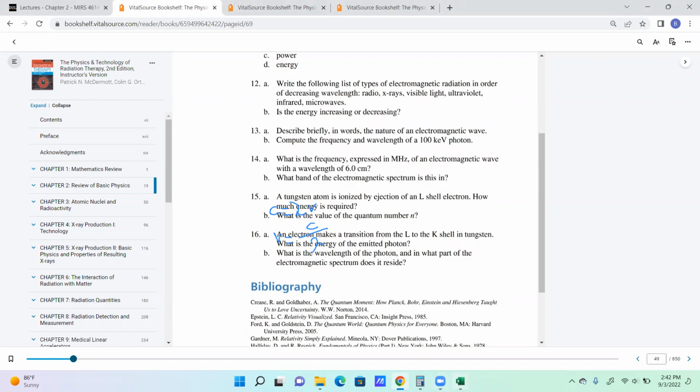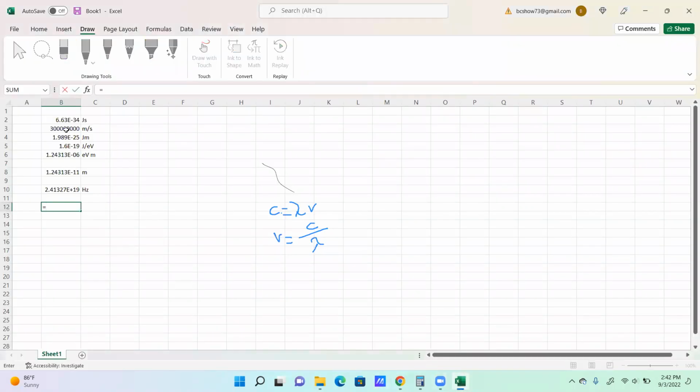So how do we change that? Well, again, I'm going to take the speed of light and divide it. Now, you've got to be careful here, because if the speed of light is measured in meters per second and you divide by 6, then essentially you're dividing by centimeters. The units aren't the same. So I want to convert that 6 centimeters into 0.06, which gives me the number of meters. So this is going to be the hertz.